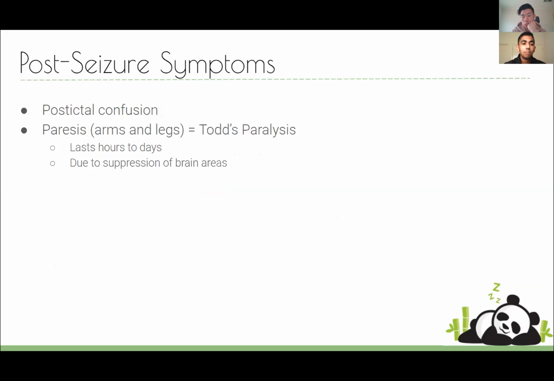And then our post-seizure symptoms. So what's going to happen after our seizure? We get, again, that confusion that I was talking about, but we can also get paralysis of our arms and legs, and that's called Todd's paralysis. That's just a buzzword to know or be aware of. And that's because we've had that excitation, we've had that depolarization, we're going to be hyperpolarized now, sorry. And so certain parts of the brain aren't going to be working as well, and so we get paralysis.